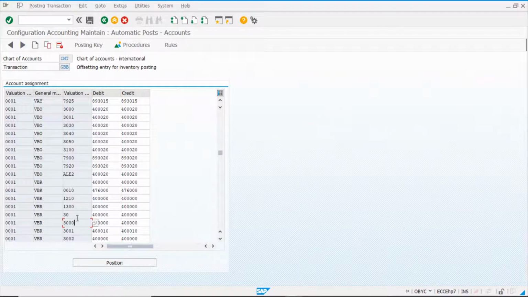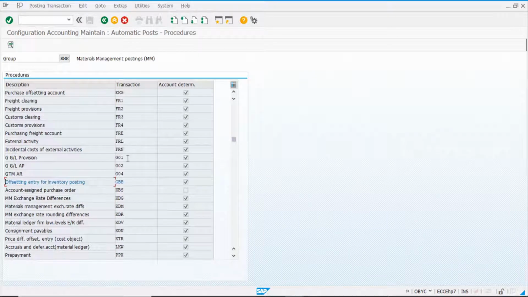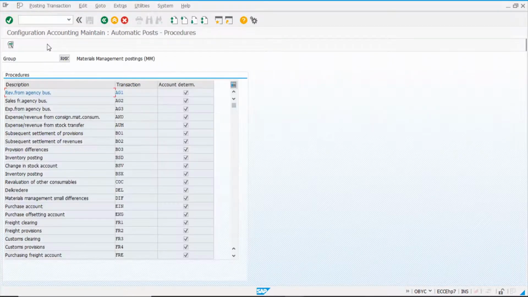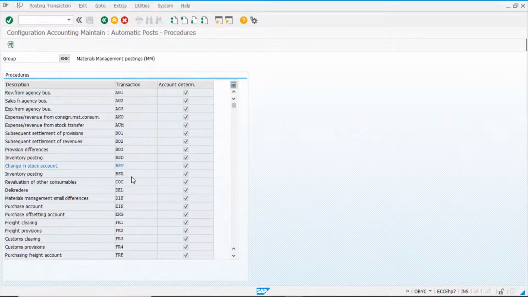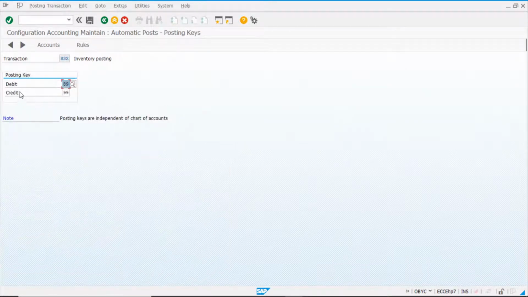And also, you can see the procedures, and you will have, again, the list of all the transactions. And you also have the posting keys option. This is more related to FI, but you can see for debit or credit, which will be the posting keys that are used.